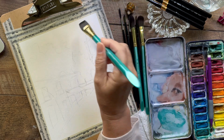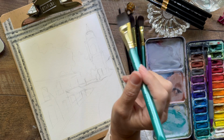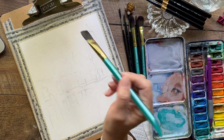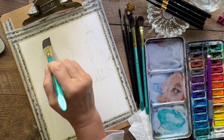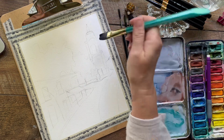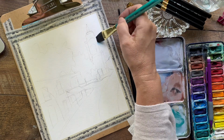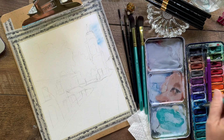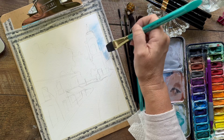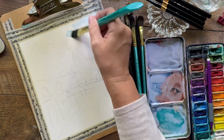Off we go, using my flat brush and clean water, carefully painting around the church. Now this is a mix of cerulean blue and French ultramarine, and I'm purposely painting up to the right-hand side of the tower, but leaving the left side white. Now for the tower, I'm doing the opposite, putting in the colour to the left, leaving the right side white. And this will help to create a little contrast and bring out the tower. Here I'm dropping in, wet in wet, some dark sardine purple. Now I'm using a combination of the blue mix and the purple for all the shadows on the buildings.